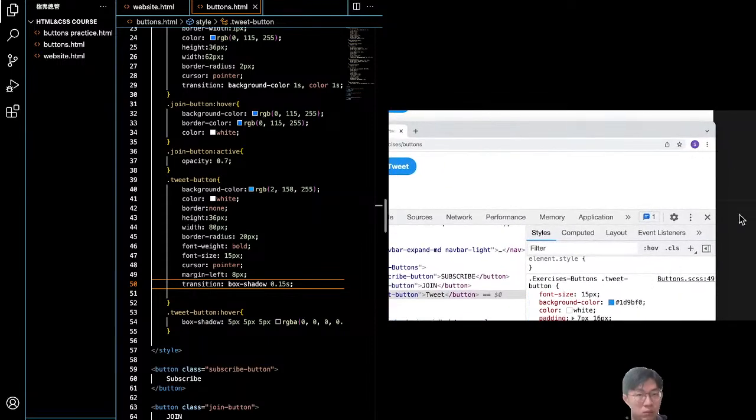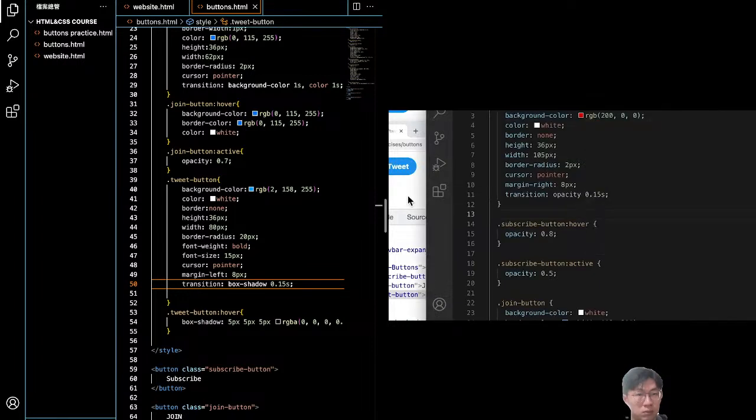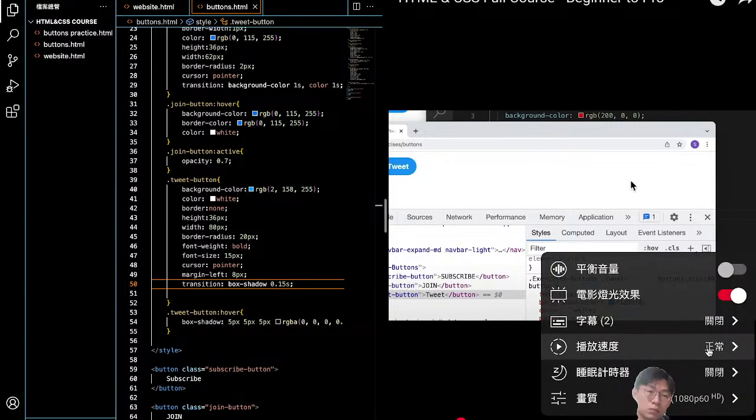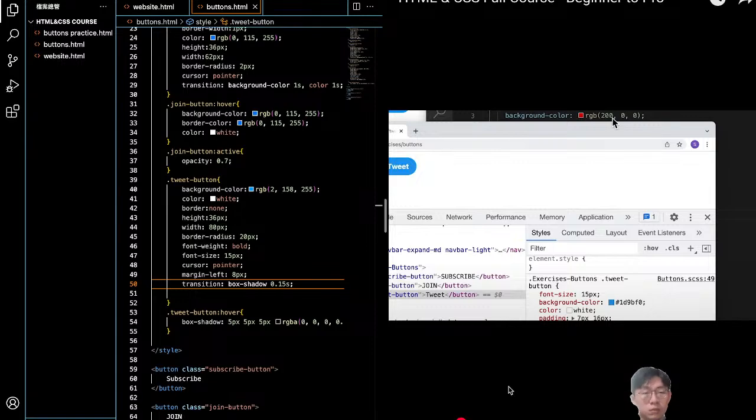Currently we learned about RGB. Now we have another way of measuring color, and this is called hex. It's basically the same as RGB. The first two characters here, 1 and D, represent how much red, the second two represent how much green, and the third two represent how much blue. So with a little bit of math, we can convert from hex to RGB.